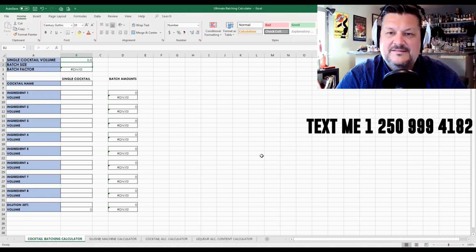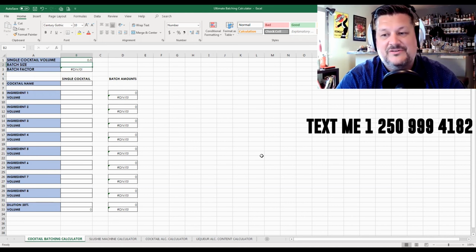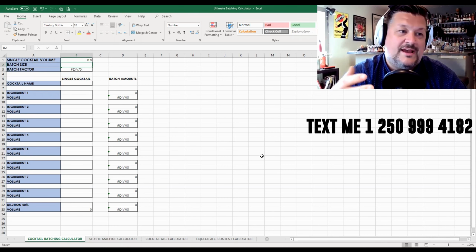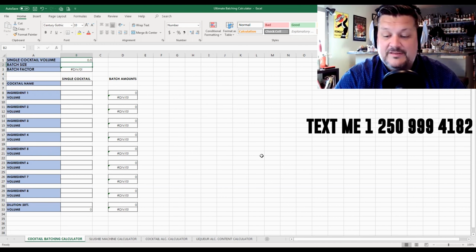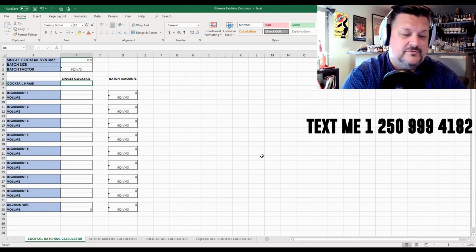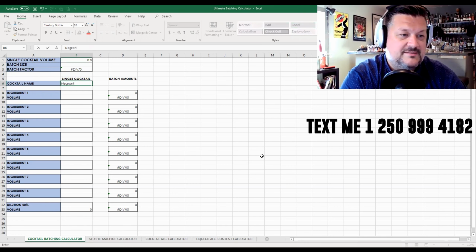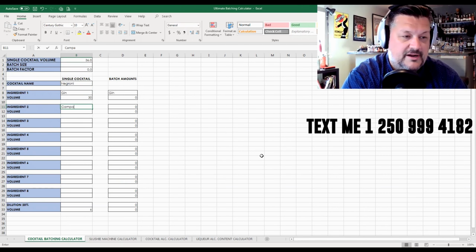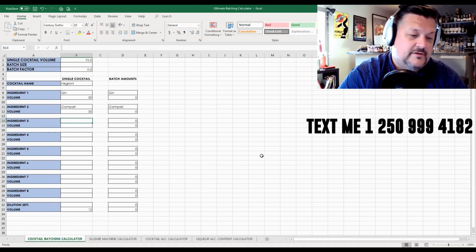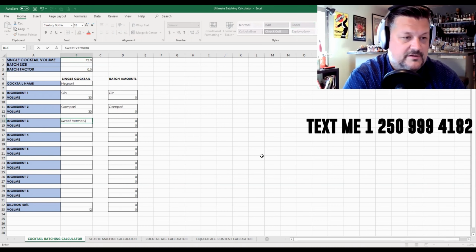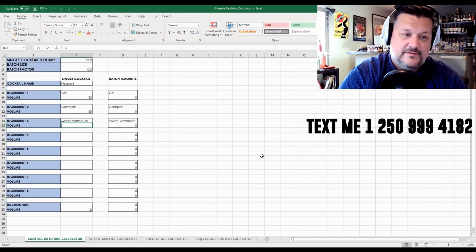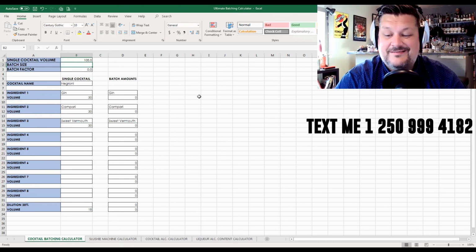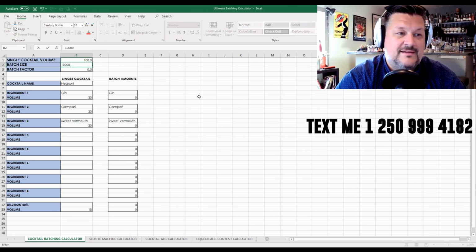So for kegs, cocktails, and doing massive events, you're going to do 500 people, 2-ounce servings. That's how much you're going to do. So you're going to do like 10,000 ounces of product, so on and so forth. You can do all your calculations with this little number here. The great thing is, let's kick this off first. Let's go to Negroni. That's what we're going to do because it's nice and simple. We're going to do gin, 30 mils, Campari, 30 mils, sweet vermouth, 30 mils. And then we're going to do a 10-liter batch, so 10,000 milliliters.